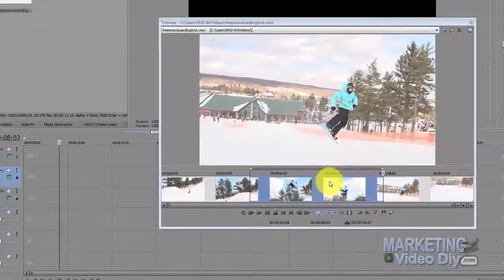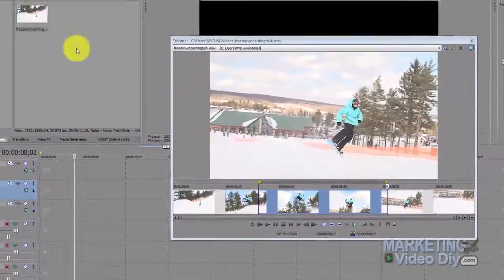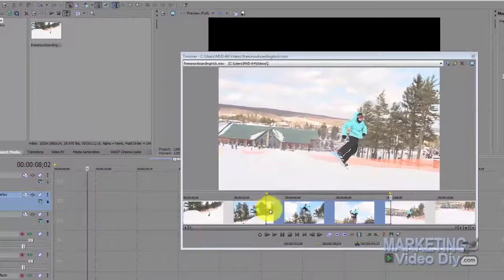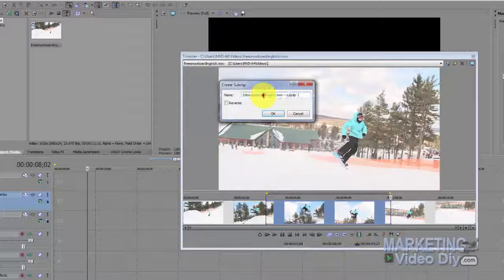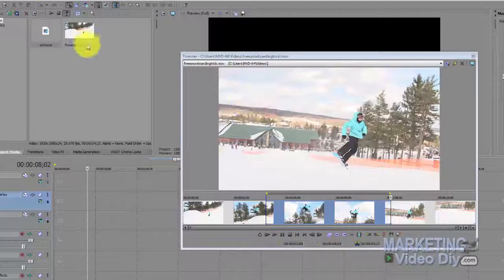Another thing I want to do before I lose this footage is create a subclip. I'm going to create a subclip using just this bit of footage I just selected, and add it to my Project Media. Remember, any media that we create or add to Movie Studio will show under Project Media. I'm going to create a subclip and name it Airborne, because it's just what I got. Click OK. As you can see, it's been added to my Project Media.